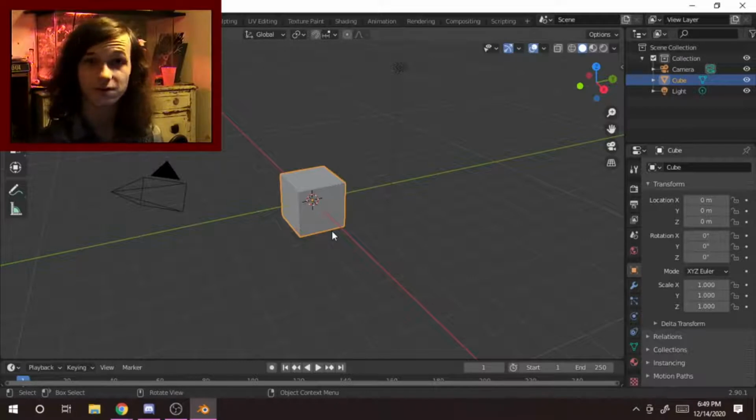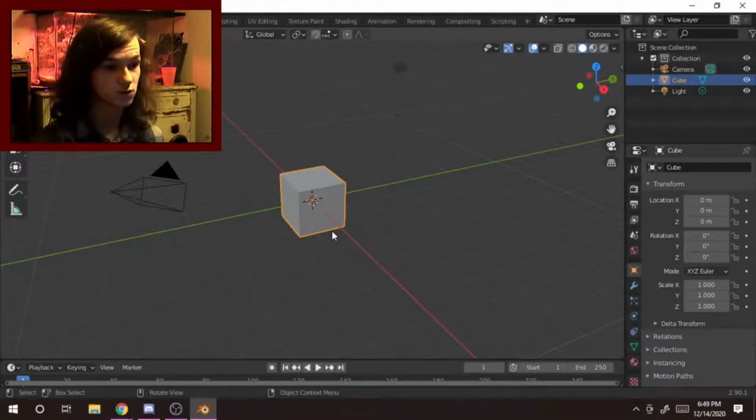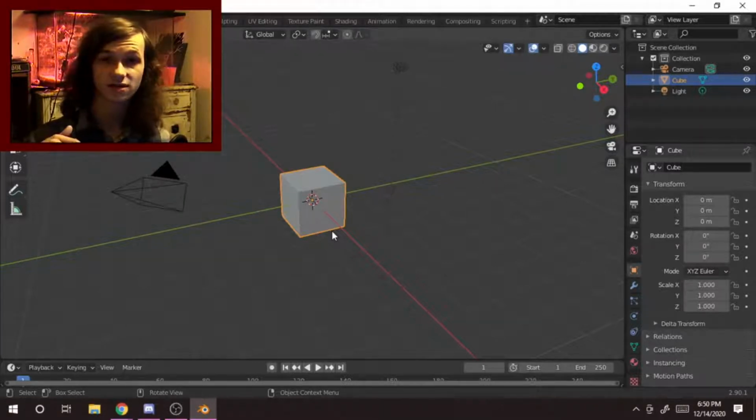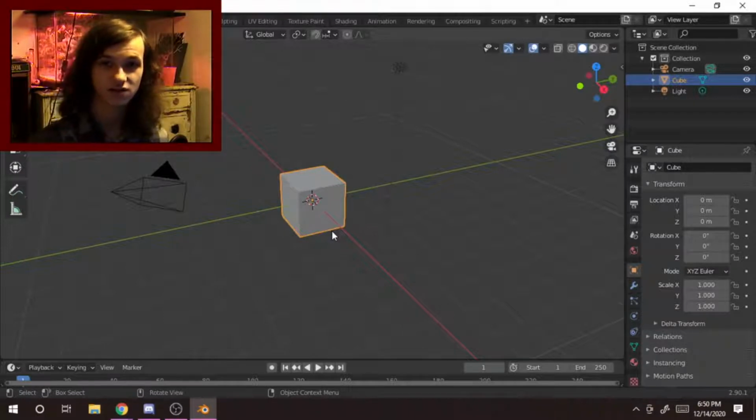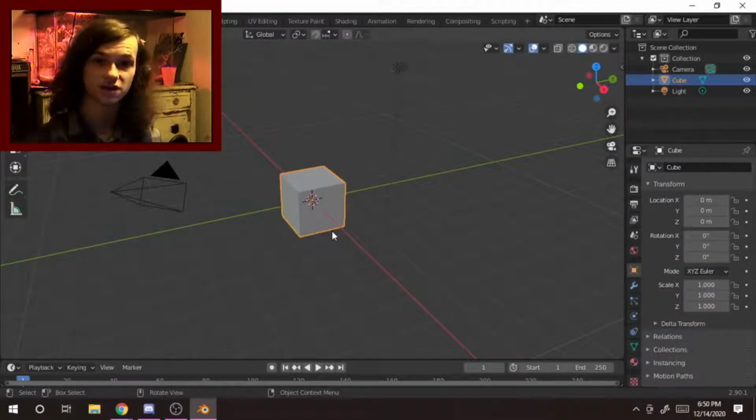Now the first step is to pick which operator or operators you want to download, rig, and texture. There's going to be a link down in the description, and there is going to be a Google Drive where I'm going to be uploading all of these files, and you can just download as many as you want to do this with.